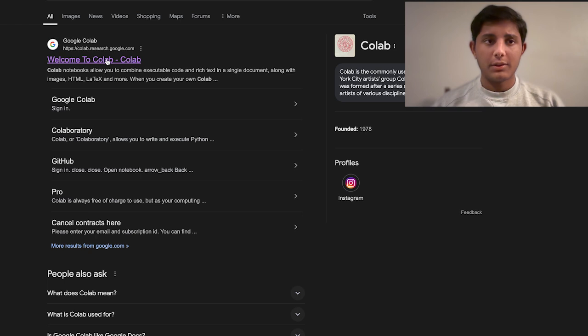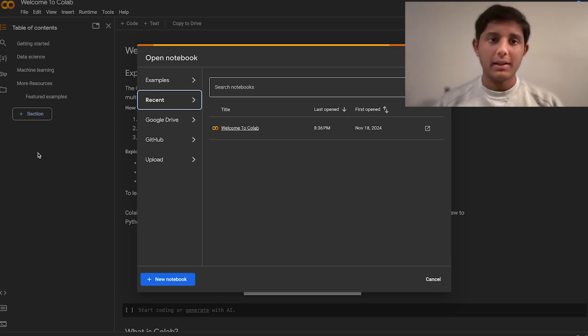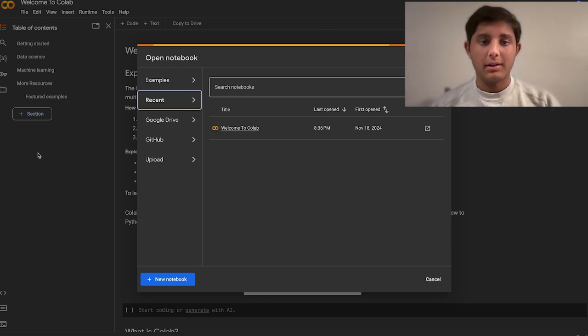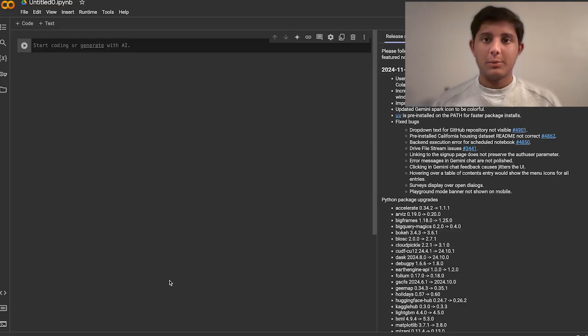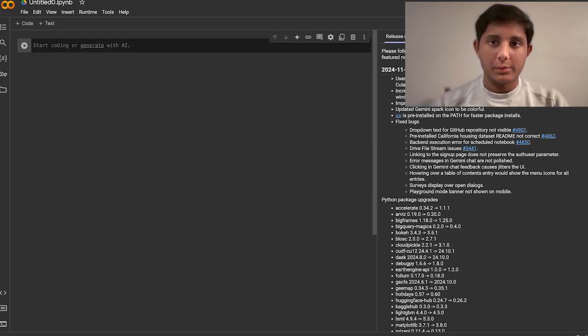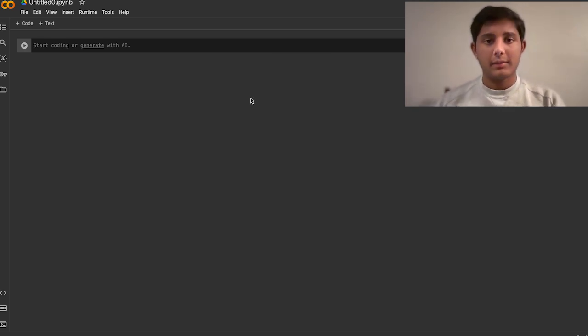So let's navigate over to Colab in Google and then hit this first link, Welcome to Colab. It might ask you to sign in, but after that, you're going to be greeted with this screen that's asking you to open a new notebook. So let's make a new notebook, and it's going to load for a little bit, and boom. So we have the Google Colab notebook. I'm just going to close that update right there. The way you connect to Python is by hitting connect in the top right, and then we're ready to start coding.